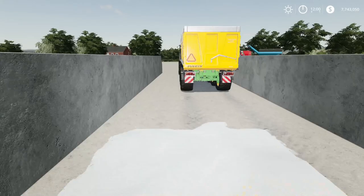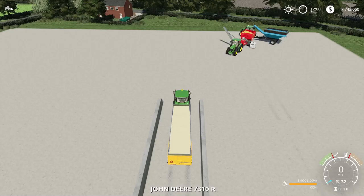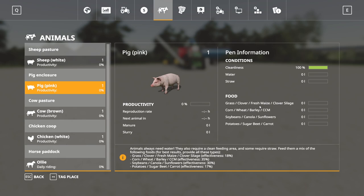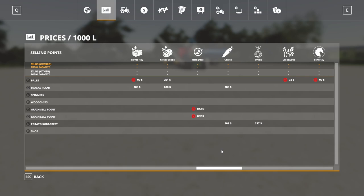If I fill this trailer up with fermented CCM, you can see it has that nice light color comparatively. Now, what can we do with CCM? Looking at our animals — sheep are not going to take CCM, which makes sense. It's mainly going to be used as food for pigs, so you can use it as a way to get more in depth with your pig feed. There are also sell points on this map that take it — raw CCM and CCM right there at $1,100, which might actually be pretty worthwhile if you ferment it and bring it over.